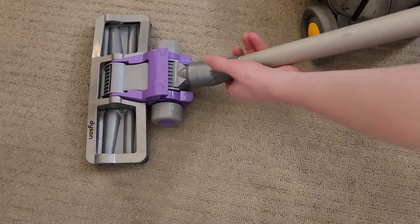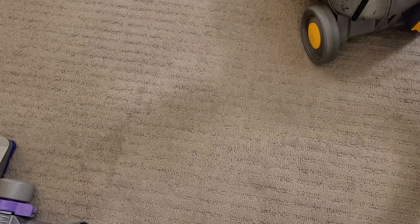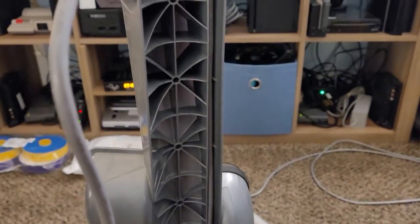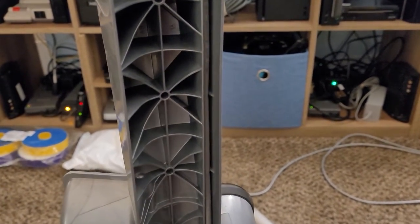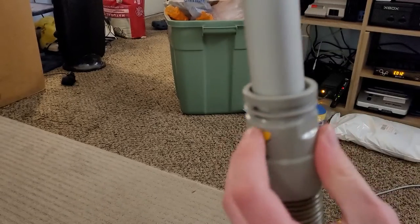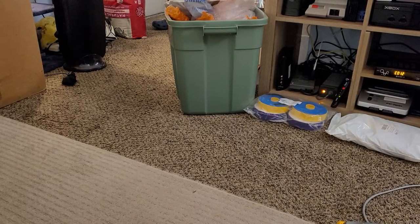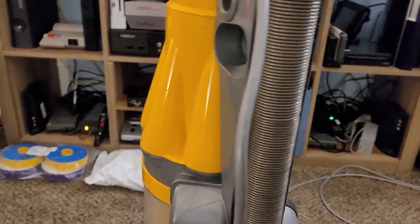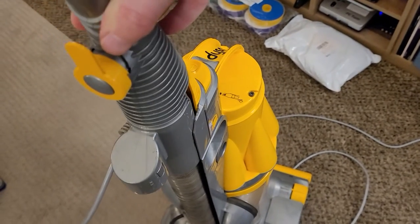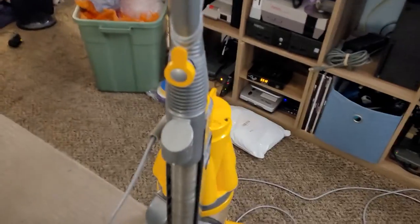And once you're done with that, you just pop whatever tool you're using right off, set that aside, pop this out, and then, well, this is going to be kind of hard to demonstrate with one hand. Now you're going to take your hose, slide the wand in there. Again, it would normally click right here, but you then just push that button and push that in. Then you're going to hold the hose as you slide the metal wand in, and you're going to push it down until it clicks into place, just like that. Then you can flip down the wand cap and put all of your tools away.